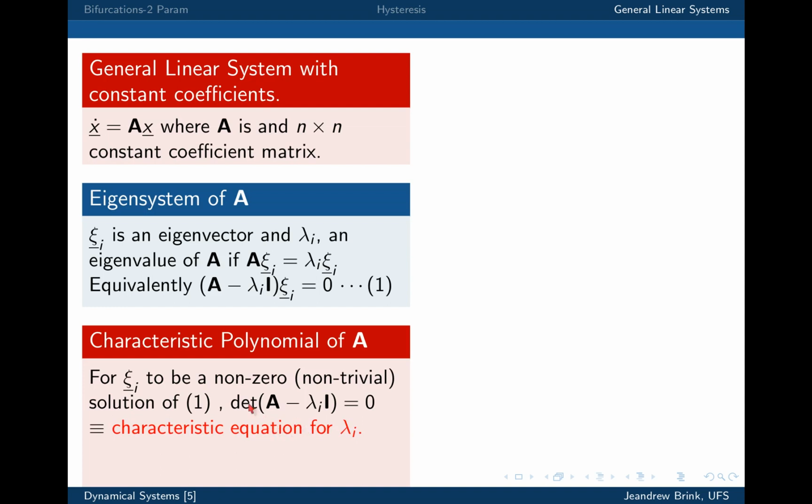Okay, so this determinant of A minus lambda I equals 0 is what I call the characteristic equation. Other people call it other things. But it's a characteristic equation for lambda. It basically gives you a polynomial of degree n, and I can write the polynomial in this way. So if you have a second order equation, you're going to have something like lambda squared plus b lambda plus c equals 0, and you can solve explicitly for lambda. If you have a three-dimensional one, you can have a cubic equation for lambda. Okay, so I'm hoping this is familiar to you. Any questions at this point? Okay, cool.